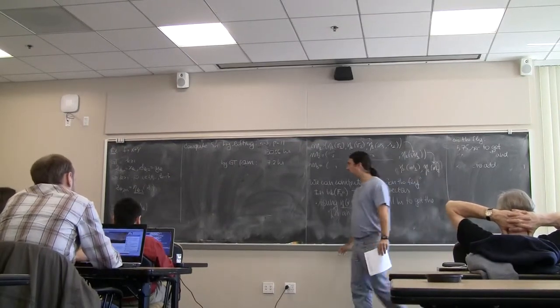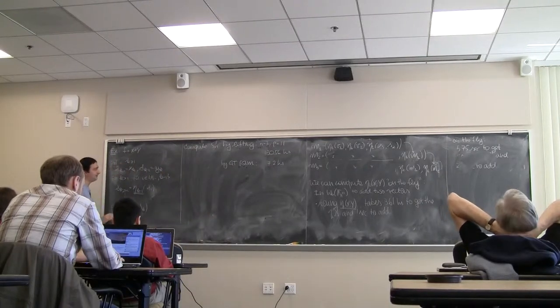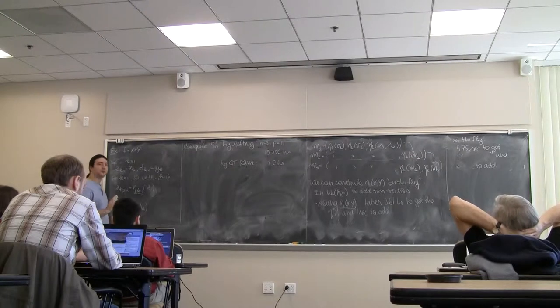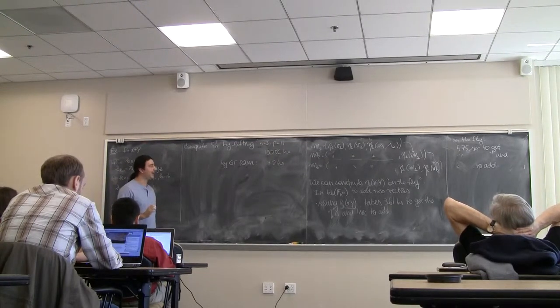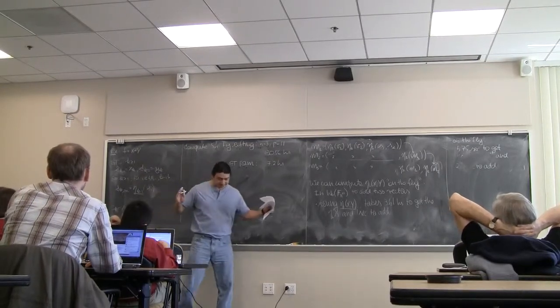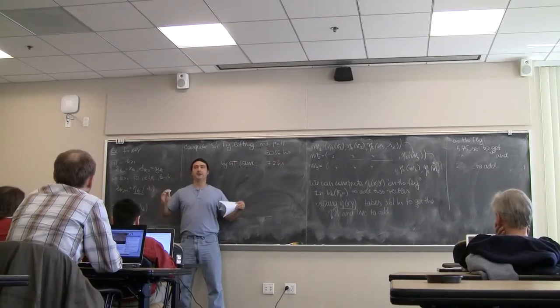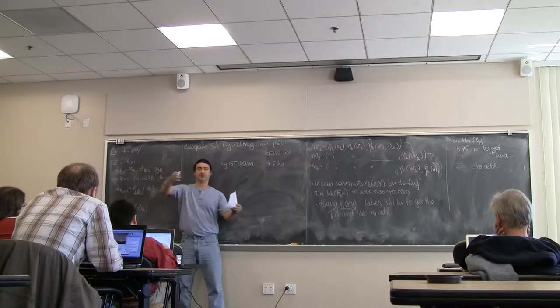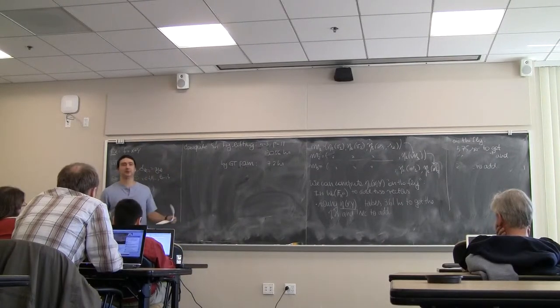So one of the problems that is really slowing down, so right now, I just translated the code that I had from Magma to Sage. So that code is all complete, but is very inefficient compared to Magma. And one of the reasons is, if you have a polynomial in many variables, in Sage, and you raise, so in characteristic p, and you raise to the p to the kth power, it doesn't do the smart thing of just raising the terms to p to the kth power. So it takes a long time.